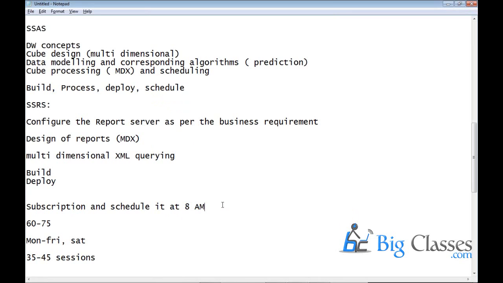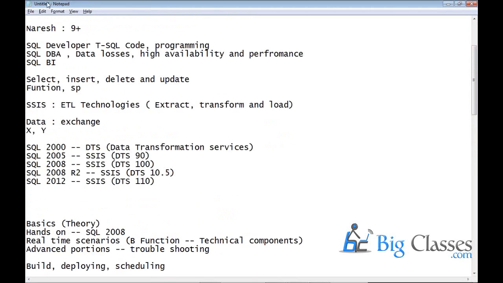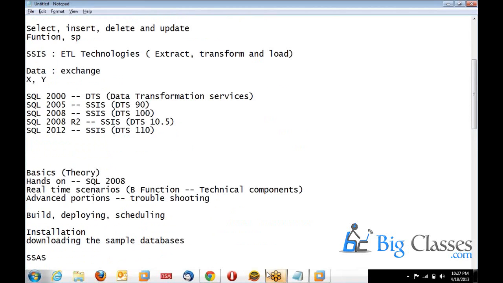So any other questions or queries? As part of SSIS, we'll be covering the configuration and all, right? Configuration files, how to use, how to modify. Come again? I did not get you completely. I mean, in SSIS, will you be covering configuration files, how to modify? Oh, yeah. That will be a part of your deployment. Okay. Yeah, let me show you. I already have those configuration files with me.